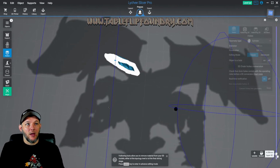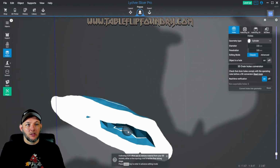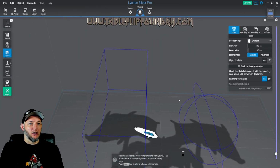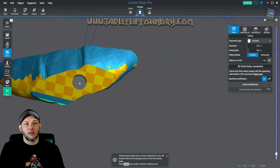But we have this tail to deal with, so we need to come over here. So let's go ahead and add a suction there. We might have to move it around, play with it. All right, it's getting a little tight. There we go. That looks good. So that'll provide us a nice drainage hole right away.